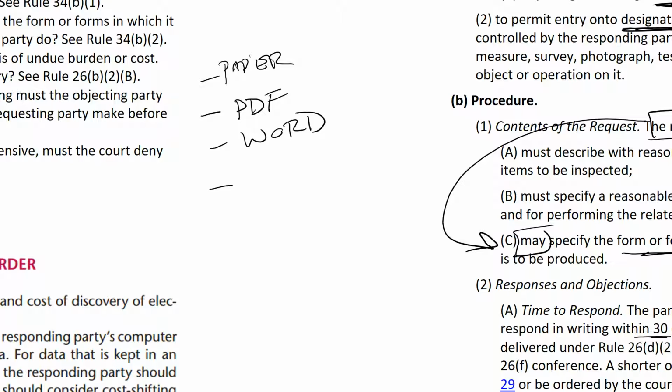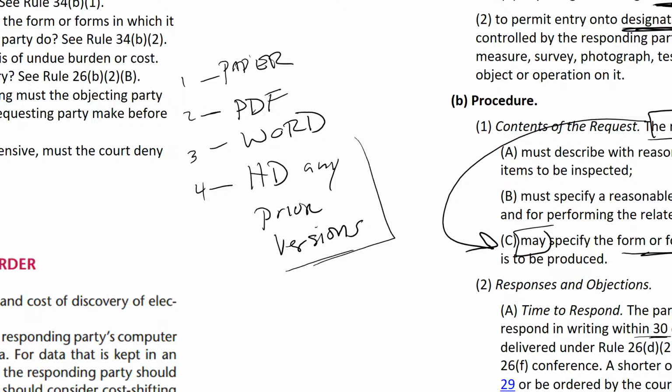You may want the hard drive to see if any prior versions of the file can still be found, right? Like a deleted version or a version that's been updated or changed. And you can see that as you go from 1 to 4, there's going to be more and more information in number 4 and much less information in number 1, right? You go to number 2, there might be some metadata. Go to number 3, there's going to be a lot more metadata because Word keeps a lot of metadata. You go to number 4, you're going to get a whole bunch of old files, right, with a lot more metadata, and so on and so forth.